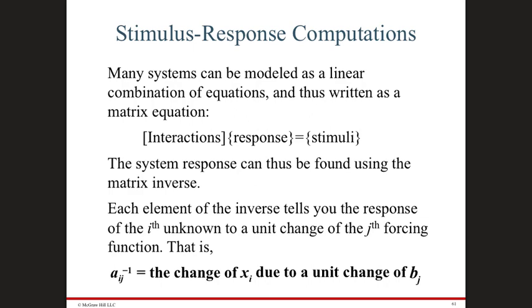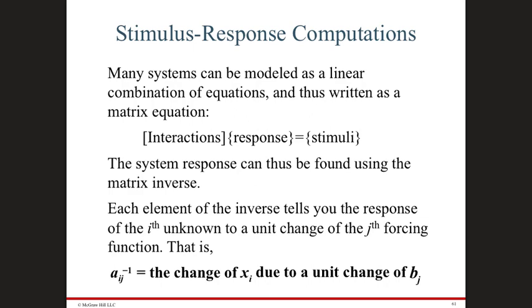So the A represents the characteristics of the system. It's a set of constants that belong to the modeling of that system, how it looks from a physics point of view. And then now you know how it's represented. It's represented by the matrix A. You try to put some inputs. These are the constants on the right side of the equation. And the result that will come out of that is something that you calculate, which is going to be the set of unknowns, the response of that system. Okay? So this is the stimulus or the stimuli, and this is the response.